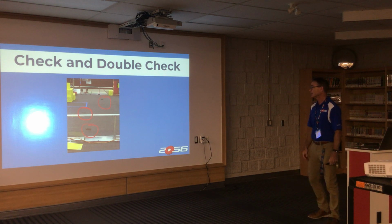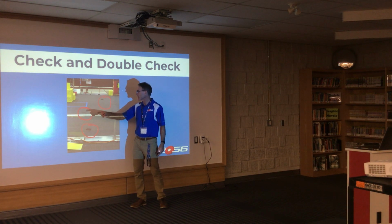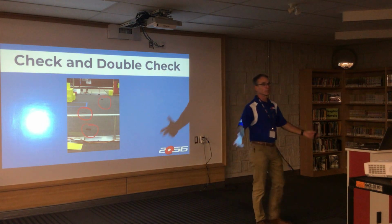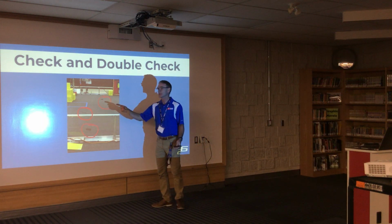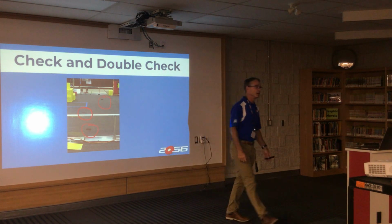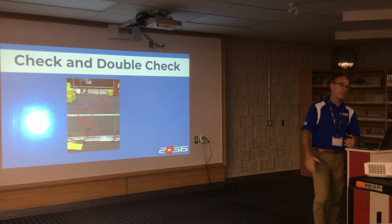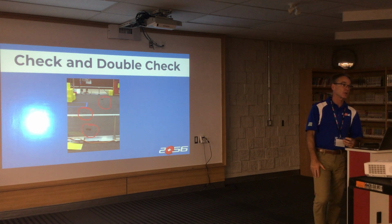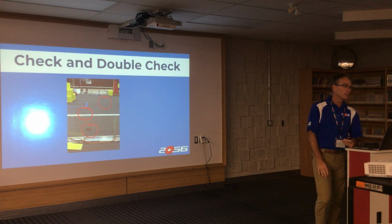This is an interesting picture I took. I don't remember which event it was, but this is a set of Allen keys, and some chunk of something. And this is a dumbbell, a weight, and that got lost in the middle of a match. It fell off somebody's robot. I think the dumbbell was supposed to be there for weight, but it wasn't attached very well. And the Allen keys obviously were not supposed to be there. So that's part of that match checklist as you're going out to the match. Make sure you've checked over things, your bumpers, all those kinds of things, and double checked. If you've got that in the mindset before you get to an event, then it becomes habit.